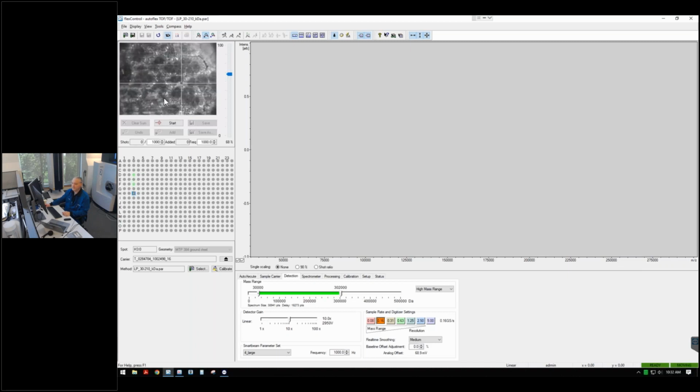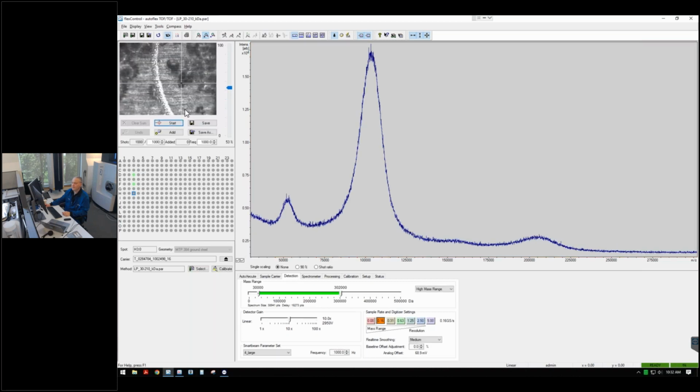We move to our sample, looking for a nice smooth area to acquire the spectrum. Let's raise the laser power a little bit. There we are. So again, very fast data acquisition. So here we're seeing 100,000 molecular weight polystyrene. And if you look at it close enough, we can see that we have a peak at 50,000, which is the doubly charged. This molecule is large enough to hold on to two silvers. And then we also have the silver-bound dimer at 200,000 molecular weight.